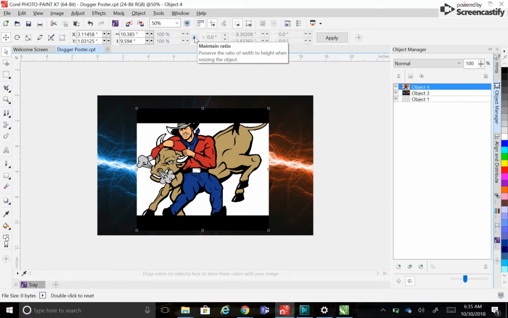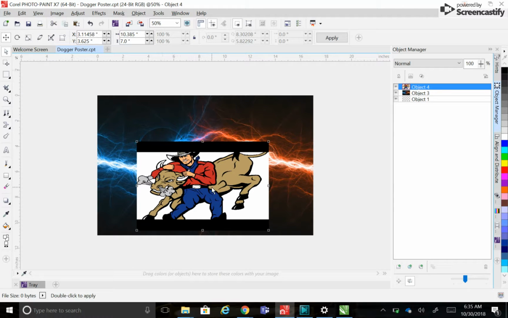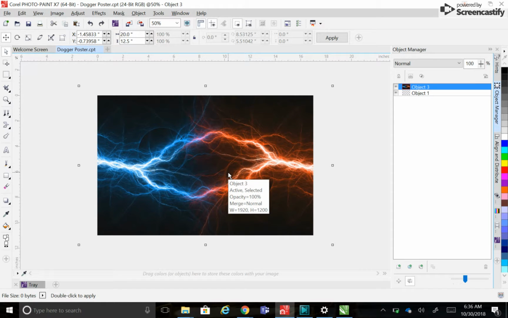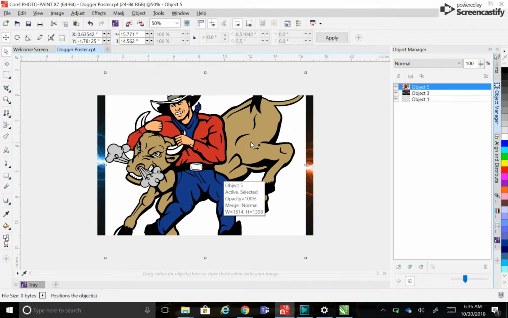This little lock maintains the aspect ratio. What that means is the width and the height are going to stay relative to what they are currently. So I'll give you 2 examples. If I don't lock that and I set this to 7 and press enter, it's just going to squish him down. It didn't maintain the aspect ratio. I can press Control Z to undo the paste. I'll just go Control V, paste him back in there again.